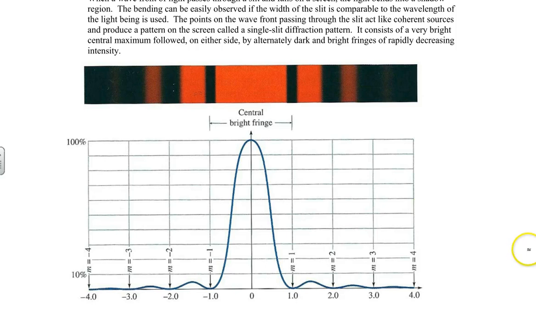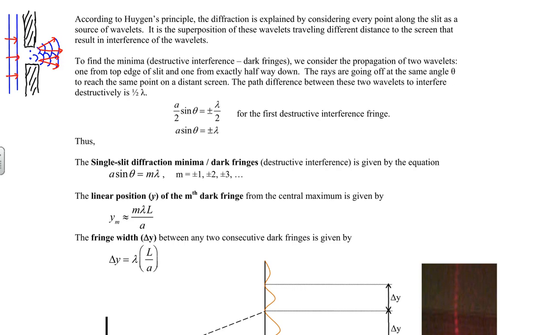Now let's take a closer look at the mathematics on the next page. So here I've drawn a little bit of a diagram to show here is our single slit. This distance here is going to be labeled as A, and here are our waves coming along here, and now these little points that I've drawn here, I just drew 2, are basically little wavelets that are creating their own new waves, and these are moving off, diffracting, and creating an interference pattern over here.